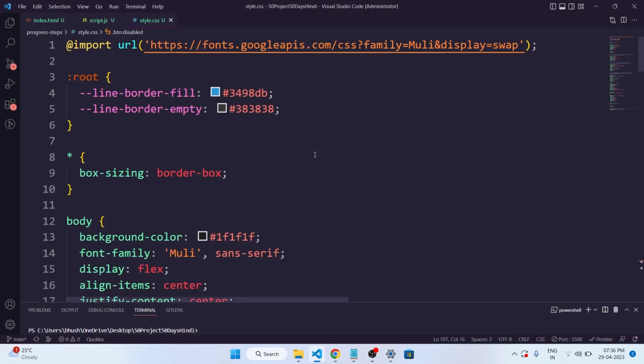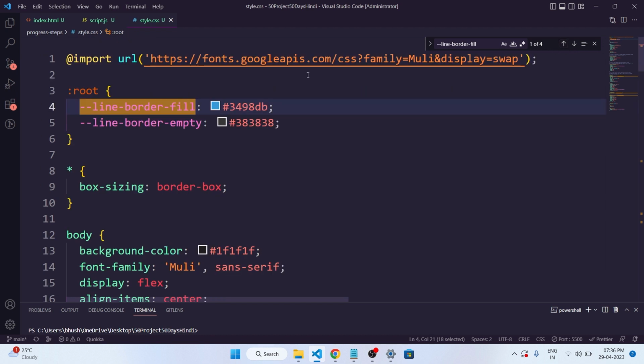So guys, before moving to the JavaScript, first let's understand what we wrote in our CSS file. First, we imported the Google font on line number one. Then we created variables. This is a new technique. In CSS we can create variables, just like in JavaScript where we use keywords like var, const, let. We can use this variable multiple times, like you see in our project, we have used it multiple times.